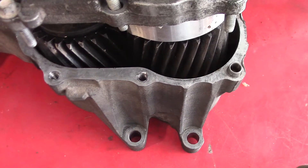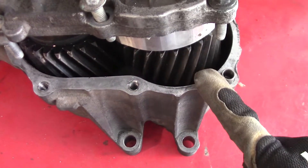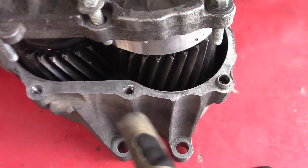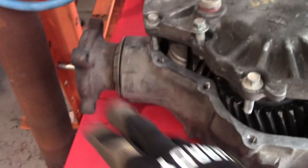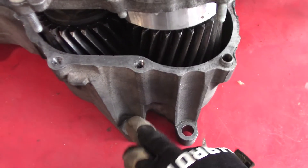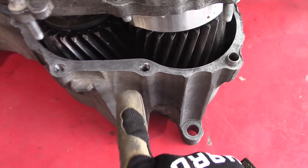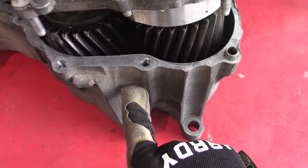I need to drill a drain plug hole in the PTU. Now if I had the kind that came off of the Flex — this is from a 2013 Flex — I'd know exactly where to drill it. So if you're looking underneath the vehicle, you've got the rear output shaft right here, and the rear mounting hole right here. You'd go right here up from the rear mounting hole, put your drain plug right there, and you'd be good to go.